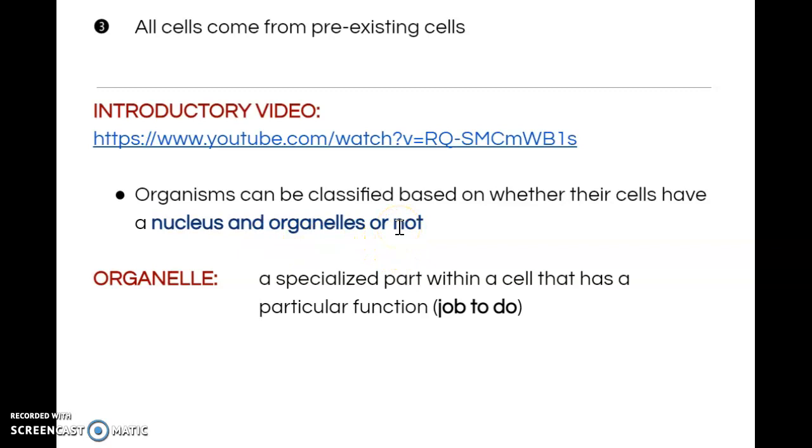But what is an organelle? Well, an organelle is a specialized part within a cell that has a particular function. It has a job to do. If you think of a cell like a factory, you have different machines in the factory. An organelle is really just a machine that does a specific job. Maybe one machine is to create a long protein sequence. Another organelle is to chop that protein sequence in half, so that now you have two proteins as opposed to just one long one. So an organelle is like a machine in the cell and it does a specific job for the cell.